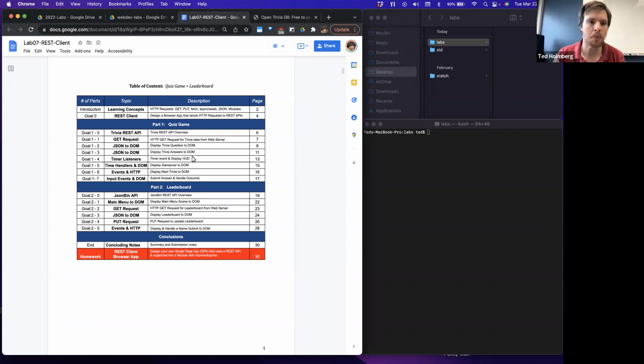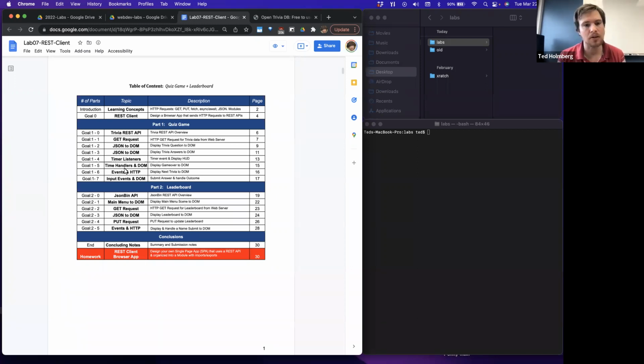Our application will be in 2 parts. Part 1 will be a quiz game, and it'll be broken down across 7 goals because we're going to take an iterative approach to building out our application where we do it a step at a time, just like all of our other applications. Effectively, the first thing we'll do is look at a pre-existing REST API that we can request trivia questions from. This way, we don't have to go through the process of building our own sets of questions and answers. We're going to find a service that does that, and we're going to request questions as we need them to publish them into our game.